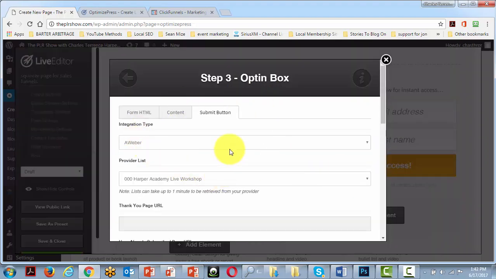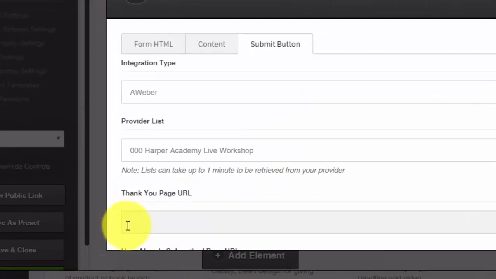And we have two choices when we actually opt in the person. We can send them to a thank you page that's going to tell them to check their email, or we can send them direct to an offer from here. And once again, this is going to be something that you're going to want to test to see which is going to get you the most sales, which is going to drive people deeper into your marketing funnel. Now, in the next video, we're going to be talking about that sales page, but you can actually put in here so that as soon as a person puts their name and email address in, they're going to be sent the confirmation, and then we decide what they're going to see next.